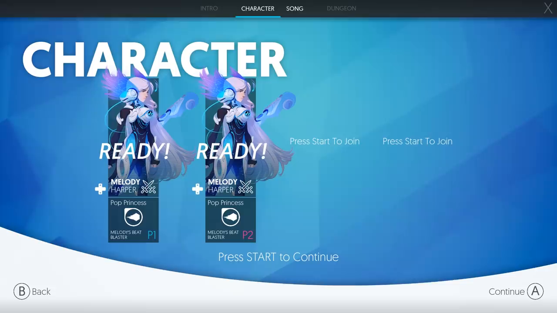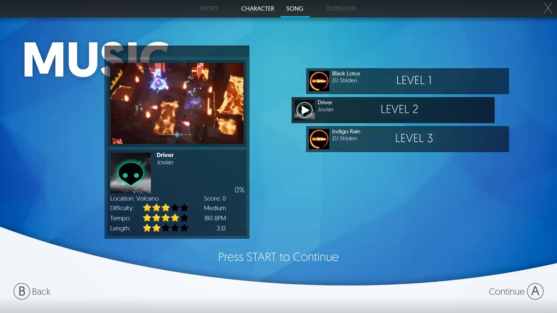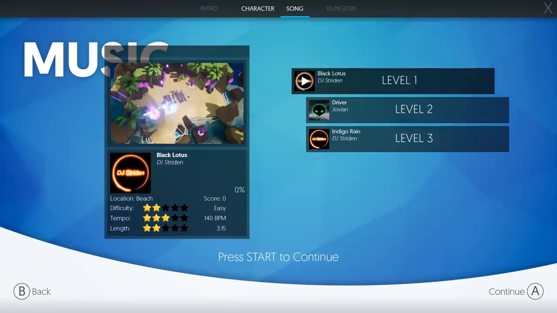Okay, level one. And it looks like they gave us some levels. Let's do level one. The Black Lotus, Driver. Oh, no, those are the song titles. Yeah, well, it's the same thing. Indigo Rain. Well, let's start with level one. Ooh, there's some rumble. That's interesting.